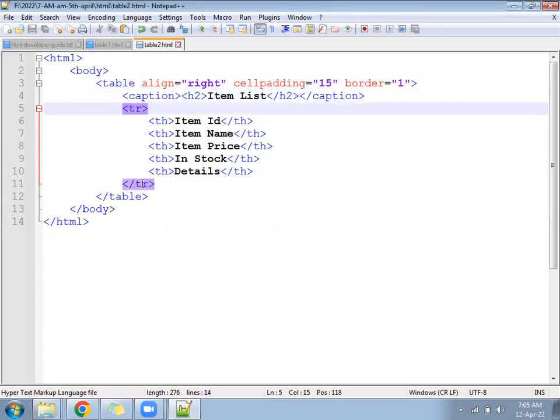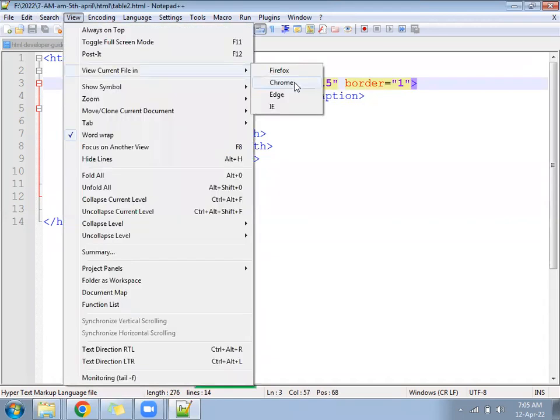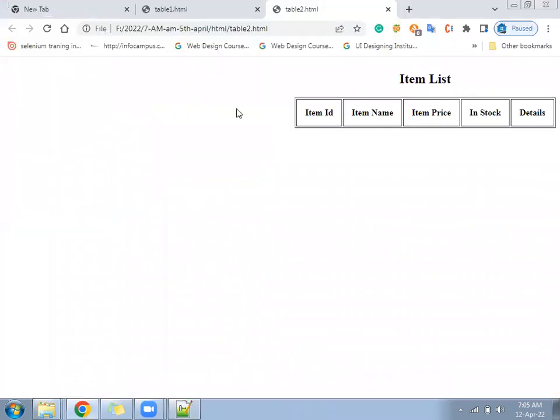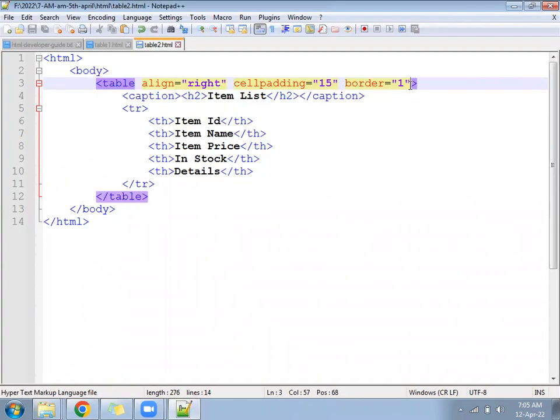Now after this, for this table, it will take the width equal to content. According to how much content you have, it is going to take the width. But we want this table to cover a certain width of your screen.